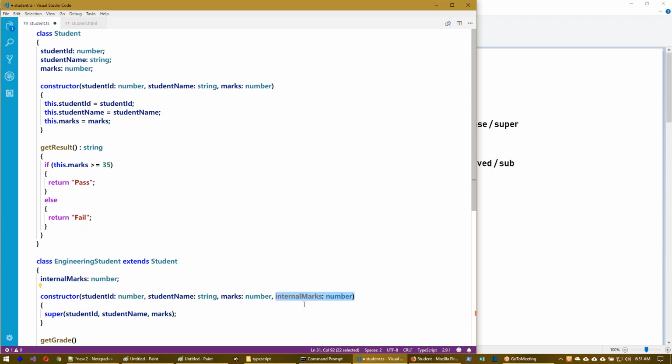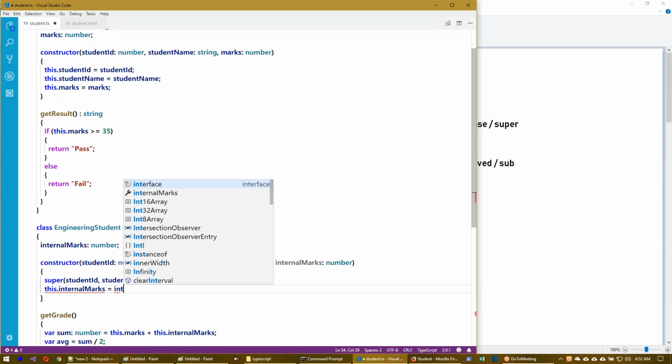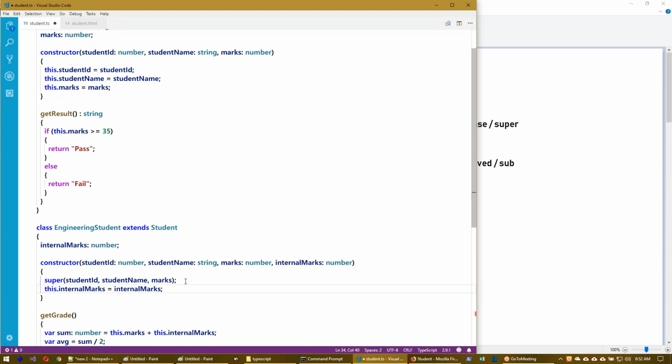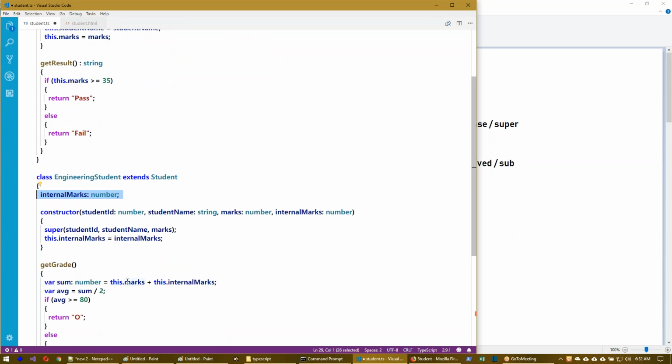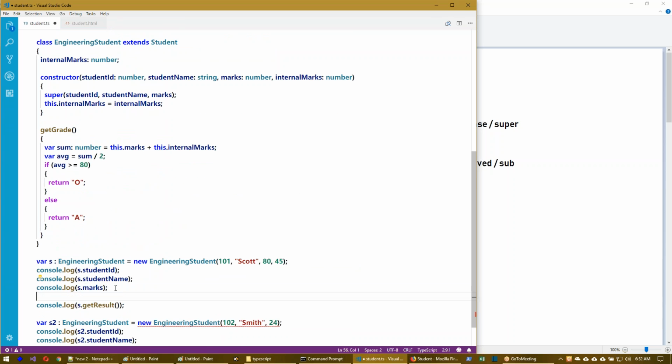What about the remaining value, internal marks? We assign that here. In that way, all the values have been initialized. Four values received, three shared with the parent using the super constructor, which calls the parent class constructor, and the remaining value is assigned to this particular variable. Finally, we print all the values here.